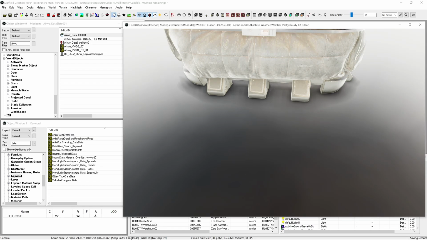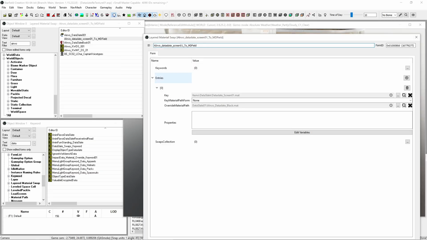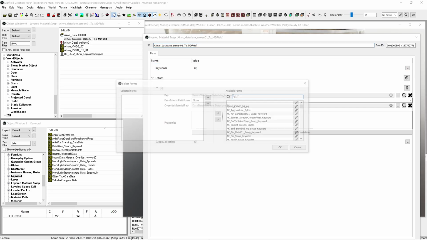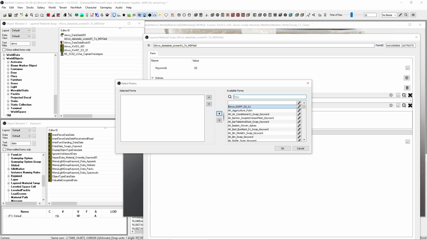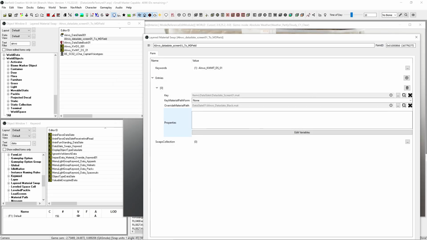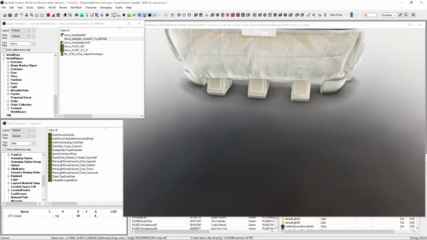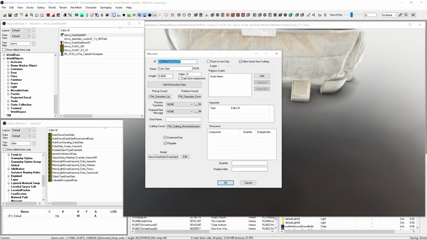You've got to go into this, add your keyword. Give this a second. Hit OK. Save that. Okay, now add our material type keyword to both of these.